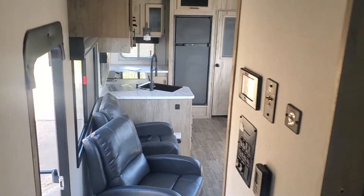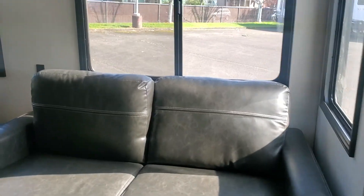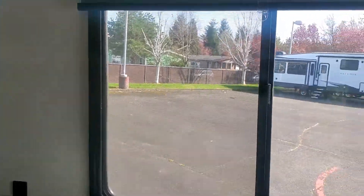This is a very popular coach — very reasonably priced for what you get and we sell a ton of them. I have very good luck with them: very few complaints from customers and very few issues to deal with after the sale — and that is every salesman's dream. Let me point out these awesome new day-night shades. You can adjust them for how much light you want to let in. The material is virtually indestructible, so they'll last forever. They're quiet, easy to keep clean, and don't collect dust like the old blinds. I love the way they look.